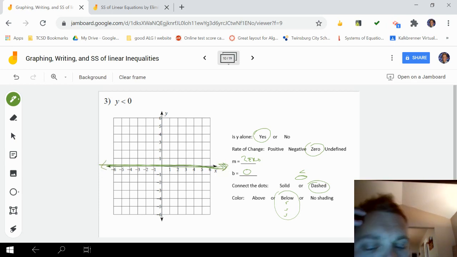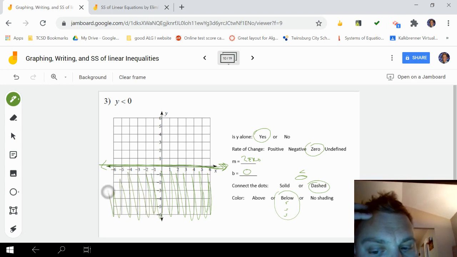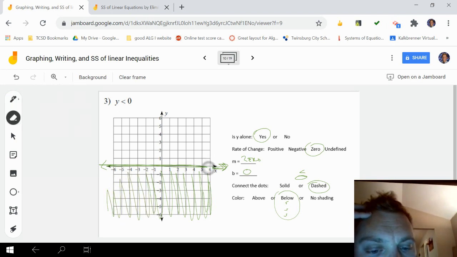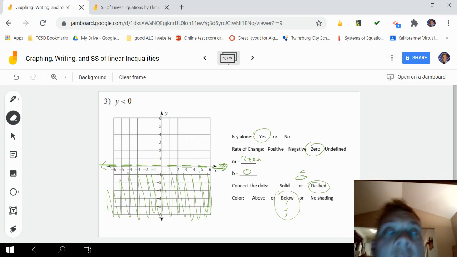However, now we have to color, which is my favorite part of this lesson. We're going to color below. Well, what's above, what's below? That kind of makes sense, right? Shade below. Oh, and you know what? I just realized I didn't do my dashed line. I did a solid line. So with my eraser, I can easily fix my mistake and have my dashed line. All right? Any questions there? I tried to pick the wild ones, so we saw the x by itself and the y by itself only.